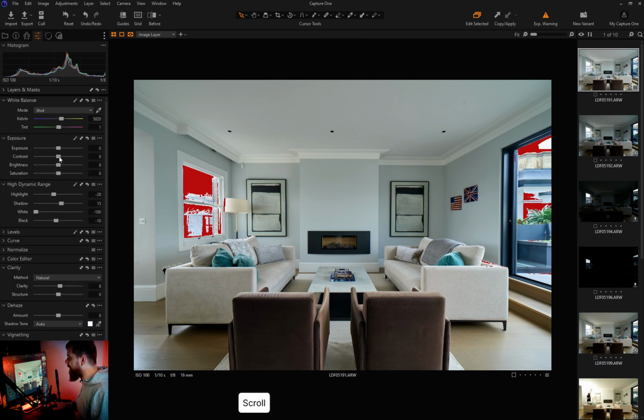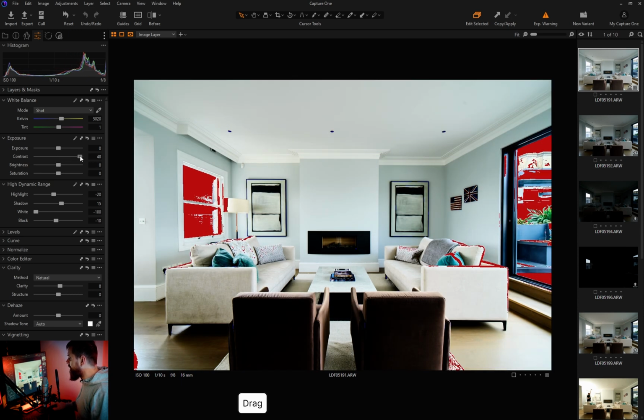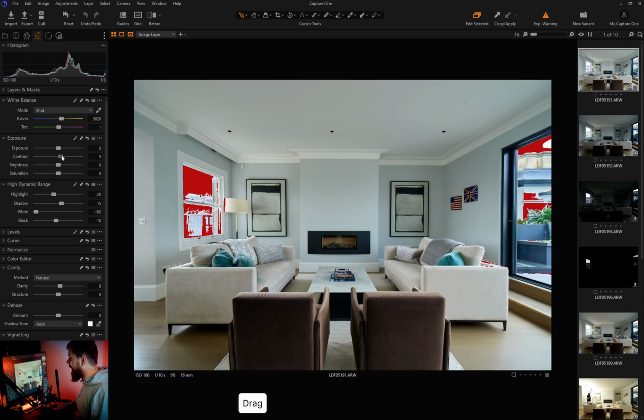And finally, maybe I'll add a little bit of contrast. Again, this is one of those where I like to go maybe up to the extreme to see how it affects the image and see kind of where I like it to be sitting at. And I think we're going to keep it maybe around 5. So not a big change here, but adds a little bit of the punch.